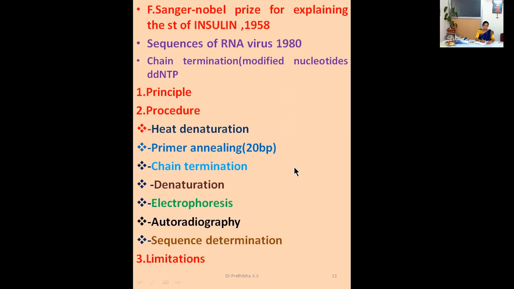After this process, the reactions will be subjected to denaturation through the electrophoresis methodology. Then the electrophoresed DNA fragments will be subjected to autoradiography, and then we are going to find out the sequence termination. In the next slide you will also see the limitations. So all this I'm going to cover in today's slides related to DNA sequencing.